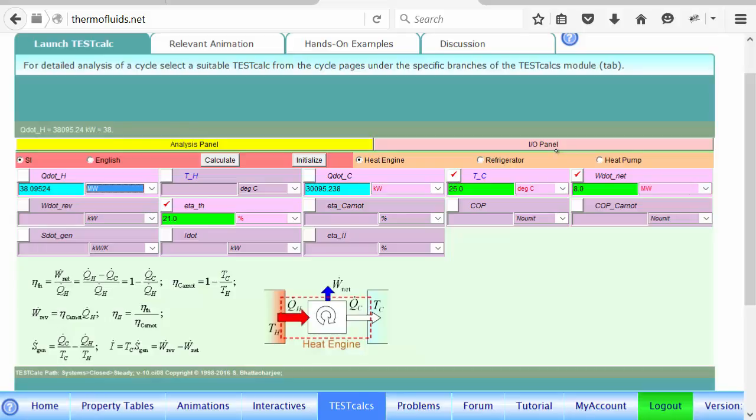To find the Carnot efficiency, we know Carnot efficiency is a function of cold temperature and hot temperature. The cold temperature is 300 Kelvin. Let's make sure it's correctly entered: 300 Kelvin. What is the hottest temperature? The heat addition temperature T_H is 1700 Kelvin in this problem. You hit enter, and that produces the Carnot efficiency. A very simple problem. We really don't have to verify because it's such a simple calculation, but it's good to know there's a tool with which you can verify this problem. When problems get more complicated, you'll see the value of verifying all manual calculations.